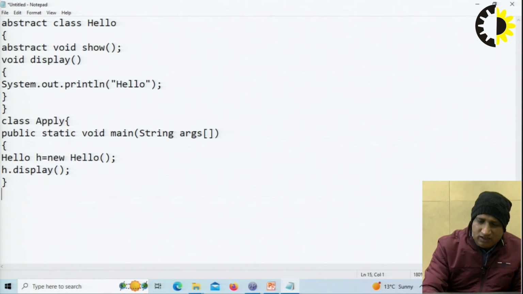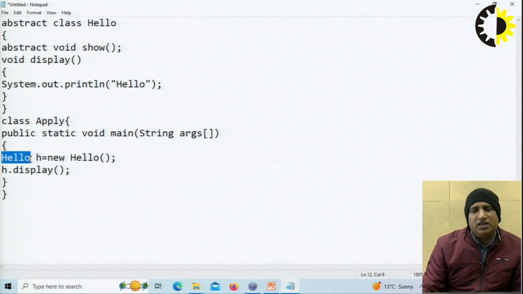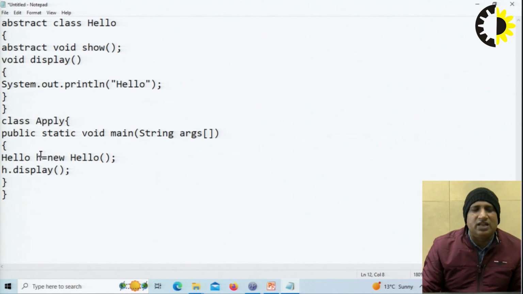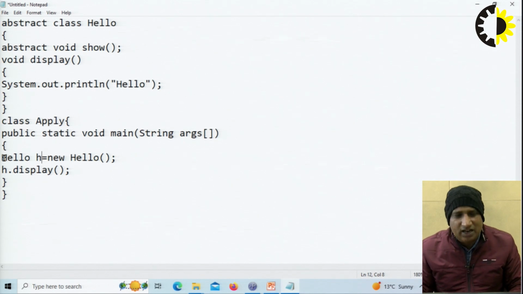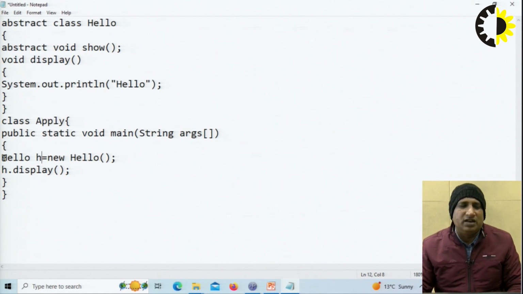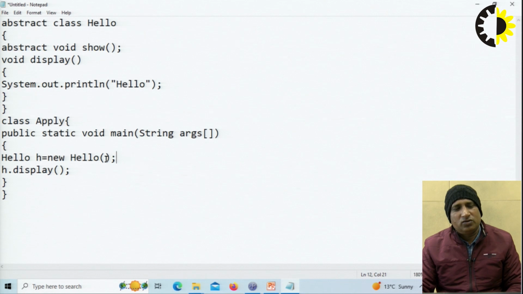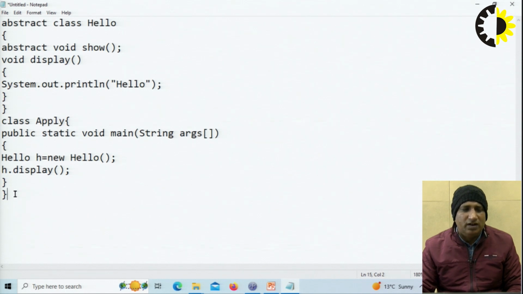But the problem here is that this Hello class is an abstract class, and an abstract class cannot be instantiated, meaning the object of that class may not be created. So we cannot create the instance of this class, and if the instance may not be created, we cannot call this display function either. So let us check.